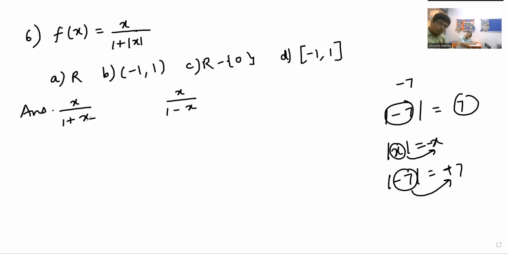So should I write separately? No, it won't be like that, you have to check in both. Do you realize, because there are two possibilities, over here x will not be minus 1 and 1. x cannot be minus 1, x cannot be 1. Then the denominator will become 0. Other than this, we now have to find the range of this function. If x is 1, then this is a problem. Exactly, that's the point.